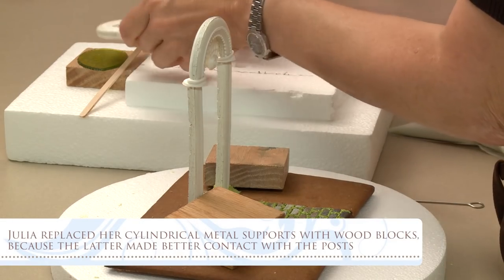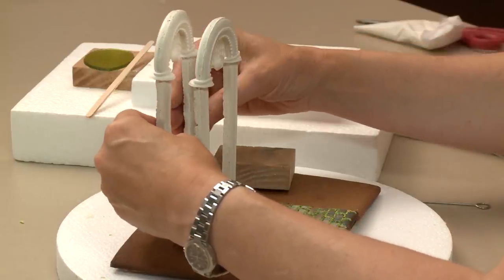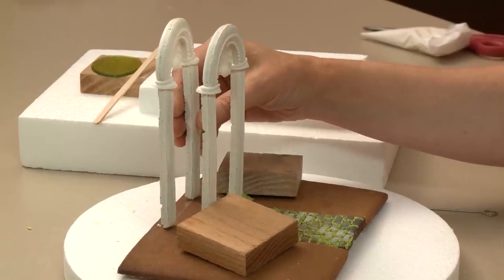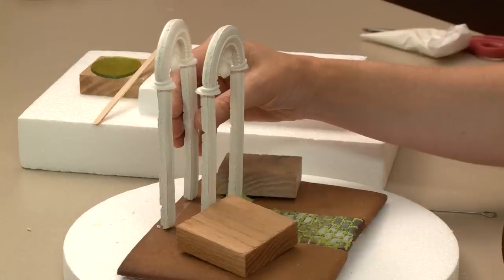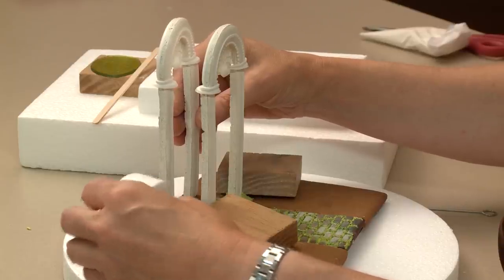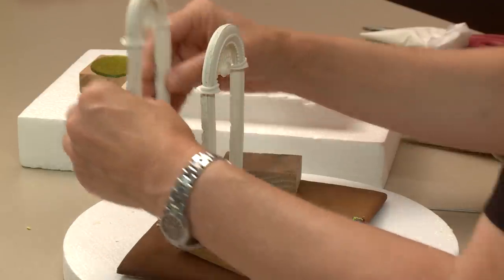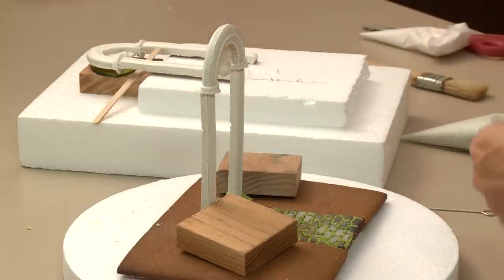Okay, once the first arbor is dry and secure in place, it's time to put on the second arbor. The process is basically the same. We're going to anchor it with lots of fondant and royal icing at the bottom. You can never use too much. We can always remove the excess later. It's important, though, to mark off its distance from the other post, as our slats are about 1.5 inches wide. We can really only have the columns themselves separated about 1 inch. So I'm just going to stand it here and mark off about 1 inch distance behind this post using an edible marker, and I'll have that visual guide when it comes time to mount it.